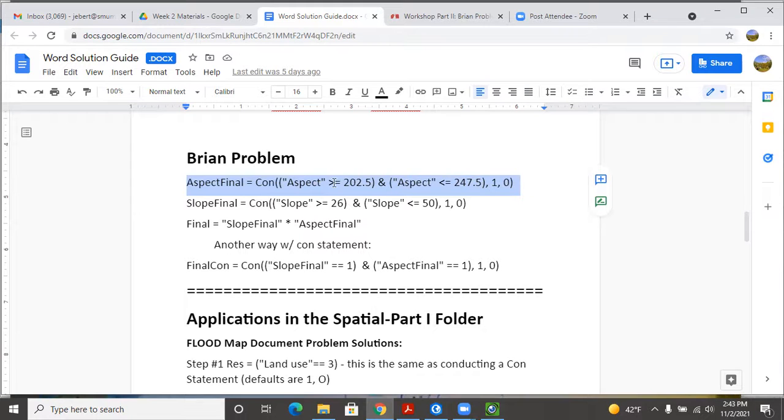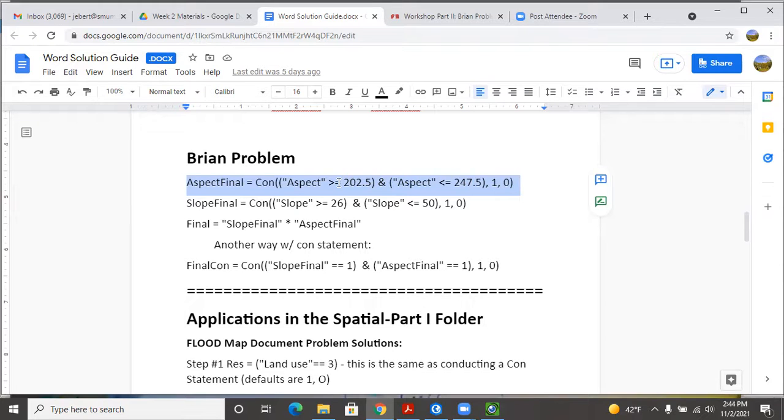So this is the range. We're pulling values both greater than 202.5 and less than 247.5, where those cells are true. In other words, where they fit within that range, we will write out all values in the new grid or raster to values of 1. In other words, that met this criteria.